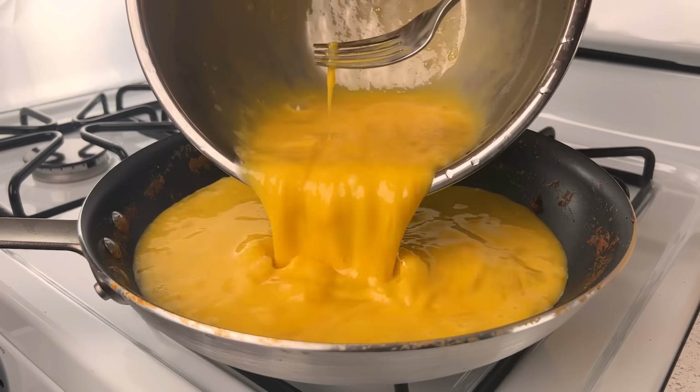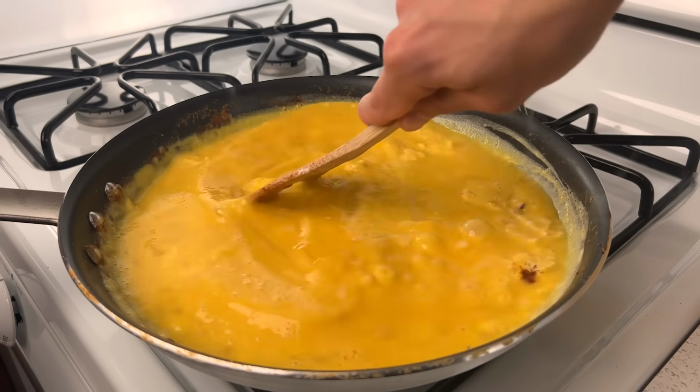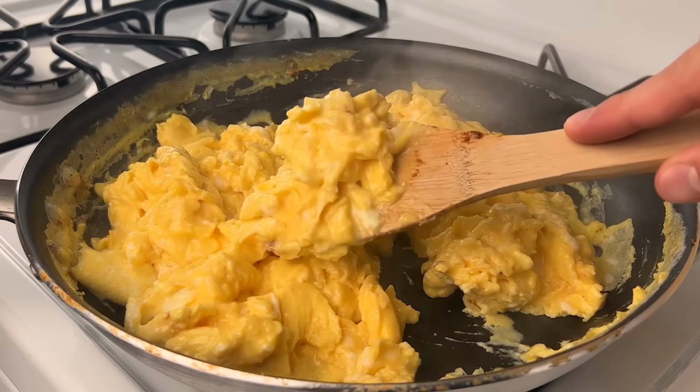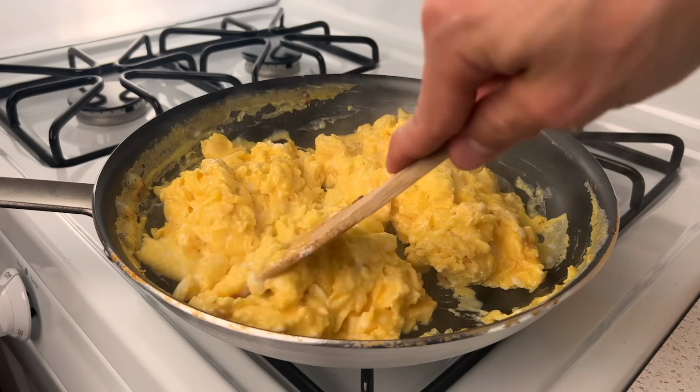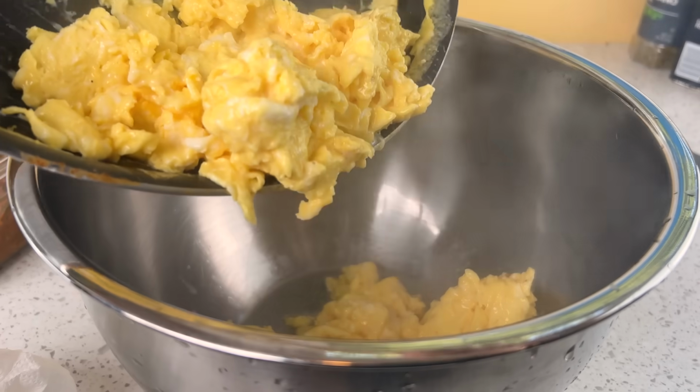Wasting no time, I waterfall the whisked eggs into the pan. Keeping the pan on medium-high heat, I'm just pushing around the eggs and scraping the sides of the pan until I achieve a thoroughly cooked but still somewhat creamy end result. It's truly incredible how you can make eggs taste cheesy by cooking them this way. Into a bowl they go to keep from cooking much further.